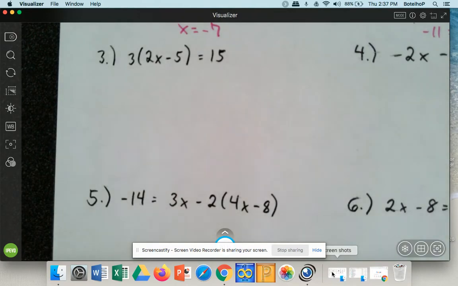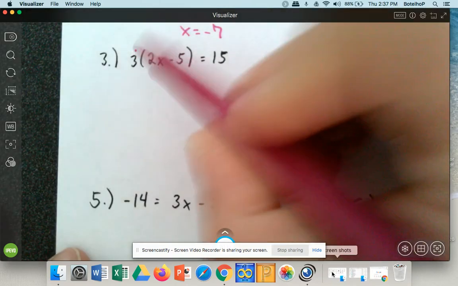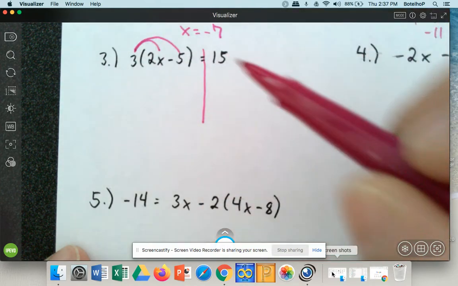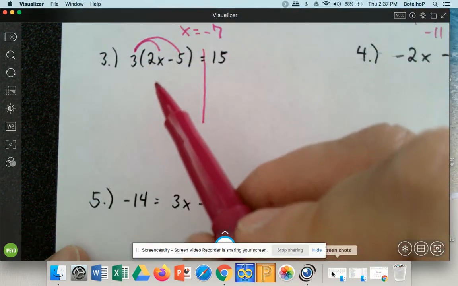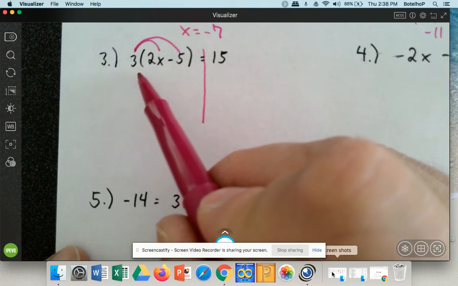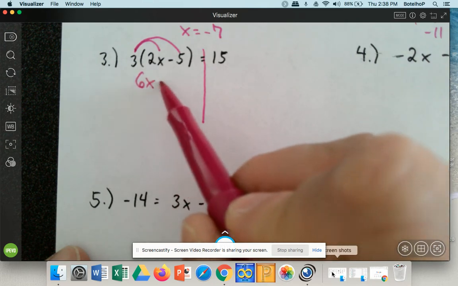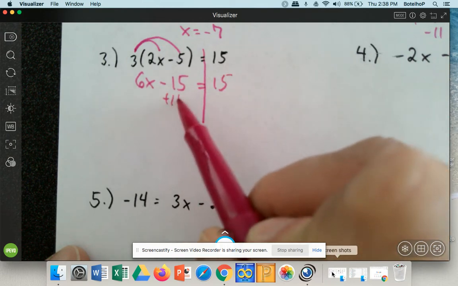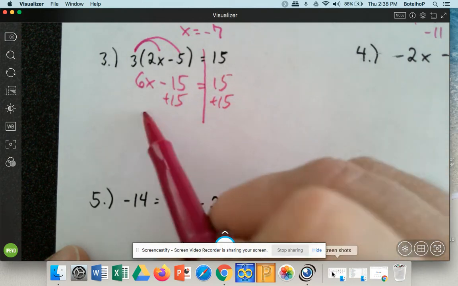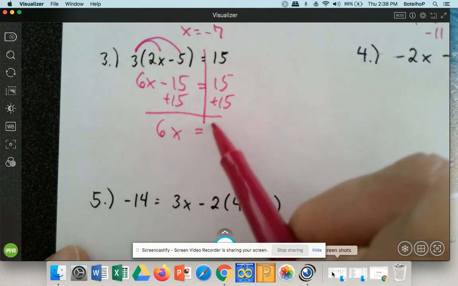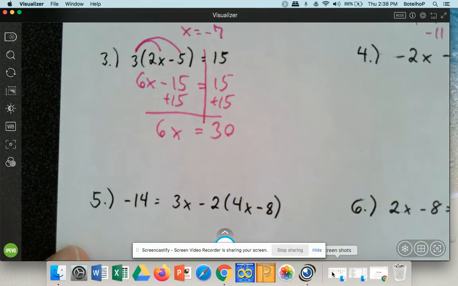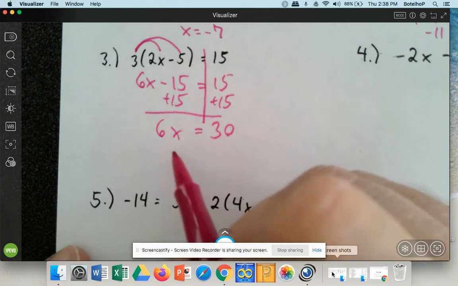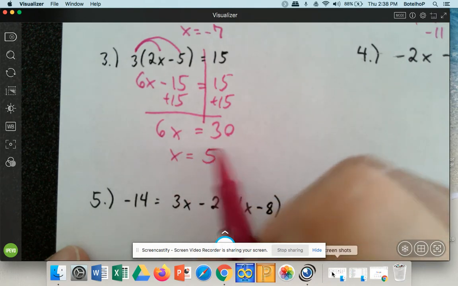All right, number 3. Practice some distributive property, and then it's just a normal two-stepper. So try to remember to keep up my line there. Distribute, or pop the arrows, or I forget what the guy says in your video. 6x minus 15 equals 15. Add 15 here. Add 15 here. 6x equals 30. Sometimes I do this last part mentally. So you're dividing each side by 6. So you're just left with x equals 5.